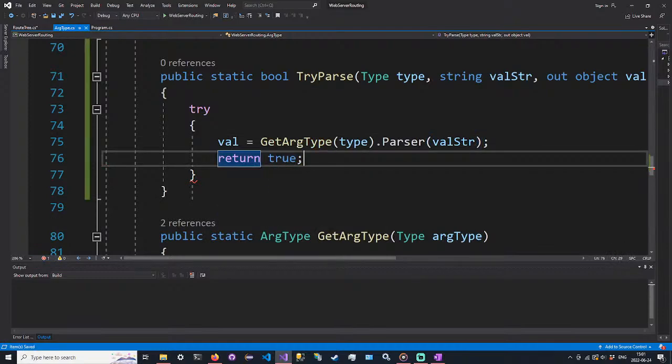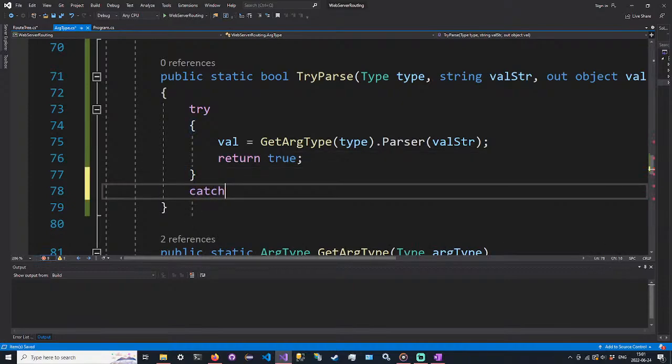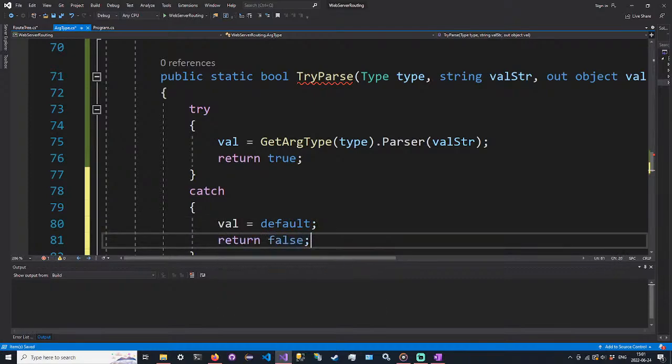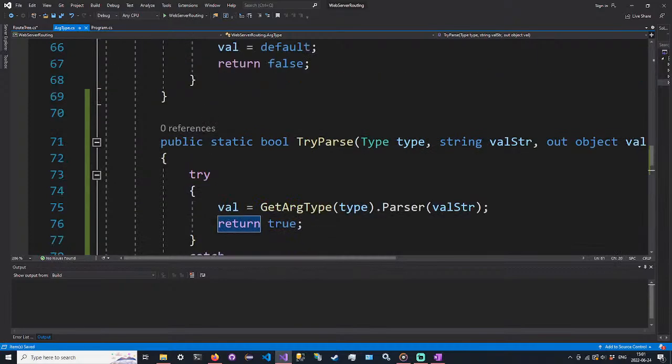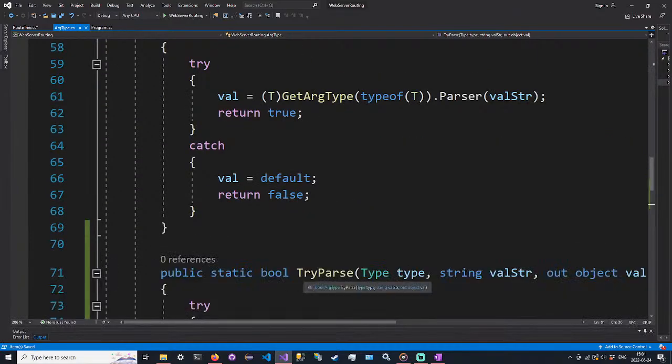This will probably throw an exception if we have the wrong parser, or if the parser doesn't exist. So then we will say value is equal to default and return false. And then in TryParse passing in a template variable, we can simply just call.